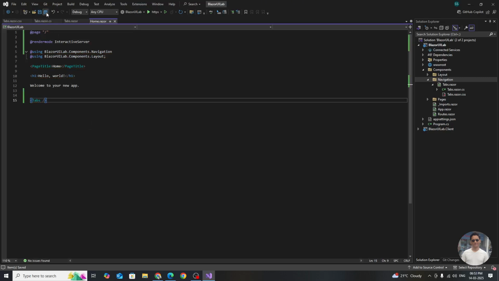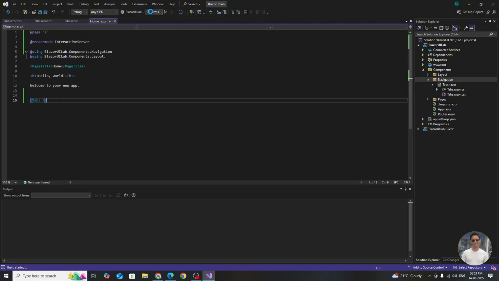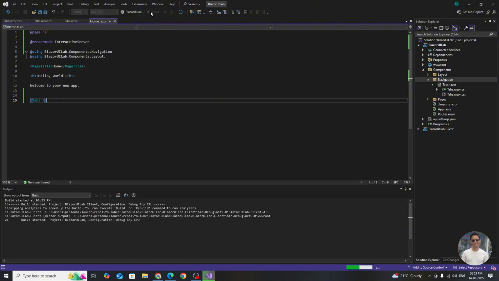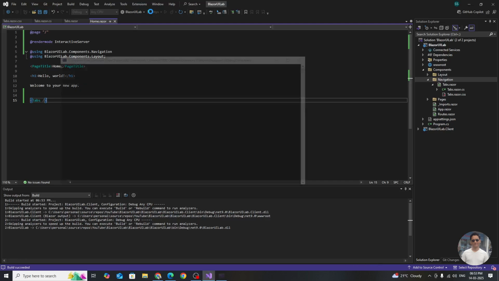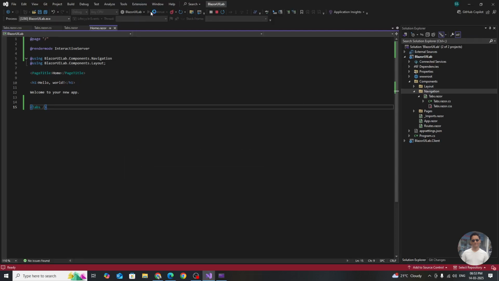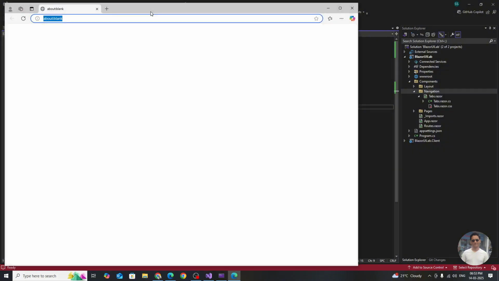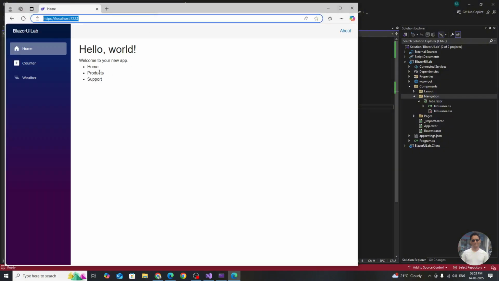Let's execute and see how it looks. Yeah, we have the list over there, but this direction is vertical, but we want it to be horizontal, and it doesn't resemble a tab at all.